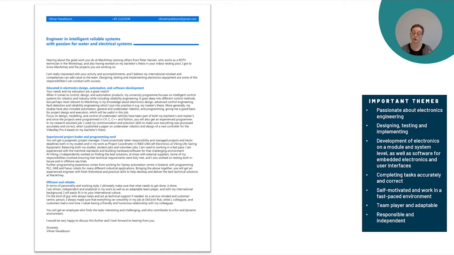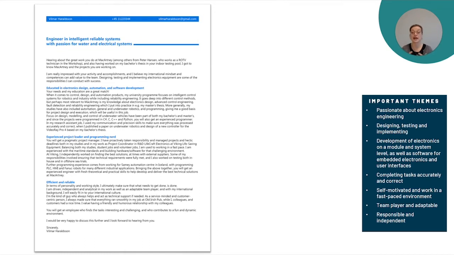When you look at the right, you see the important themes. We identified in the job advertisement some different themes that we should address and target in the application material. As you see here, it says passionate about electronics engineering, designing, testing and implementing, development of electronics on a module and system level, as well as software for embedded electronics and user interfaces.